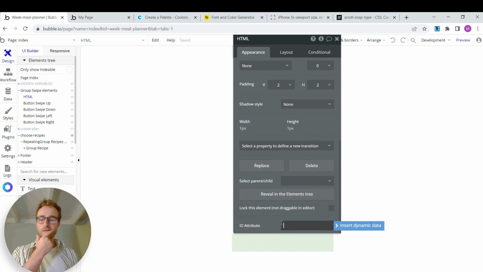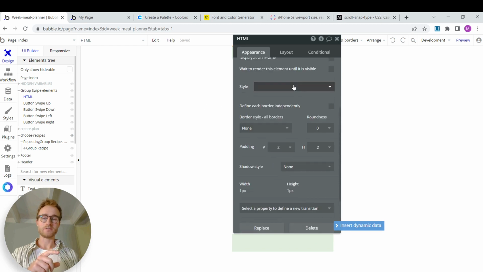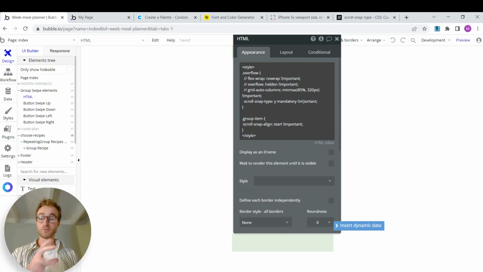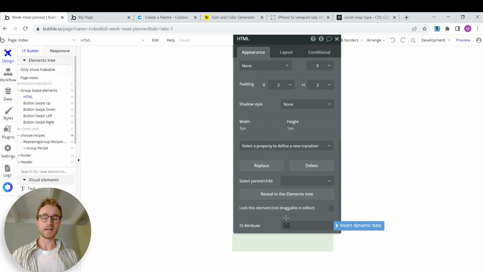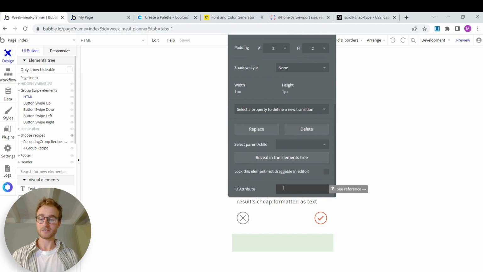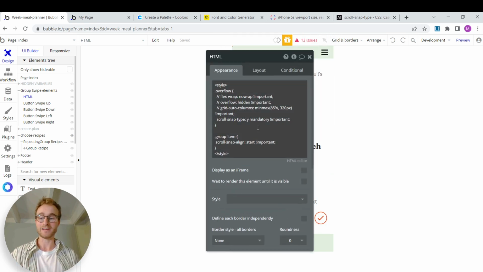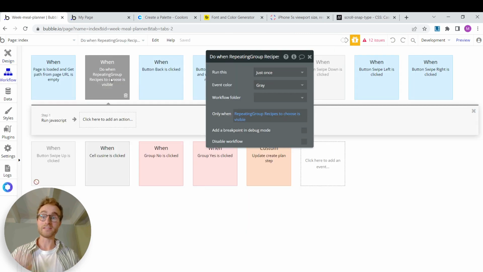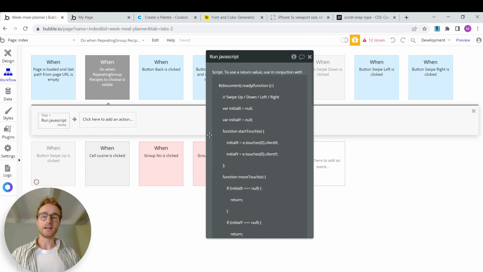That means that any script that I put inside this HTML element is going to load when the page is loaded. But if the element where that class or that ID is being applied isn't visible on page load, then the script isn't going to be able to identify it. So I actually have to run that script when that repeating group is actually visible.